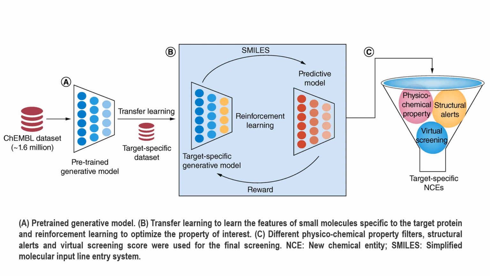So there is a system of reward and punishment. If molecules are good in binding affinity or some other type of activity, it will give a reward. That is the feature of RL. Ultimately, by continuous iterative procedures of RL, we will get some molecules, and then based on various yardsticks and parameters like structural alerts, physicochemical properties, binding affinity, binding score, and so on, a few molecules will be selected. That will be a target-specific new chemical entity, which will be further validated through various in vitro and in vivo testing, then preclinical study. If results are good, then it will go for clinical trial.